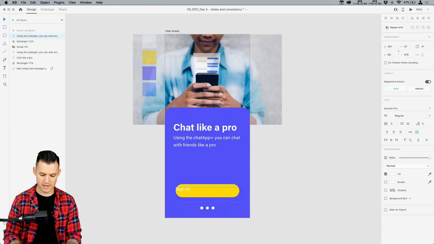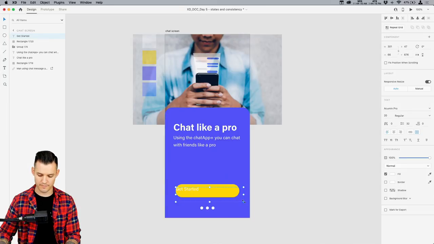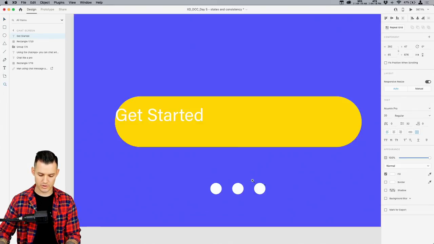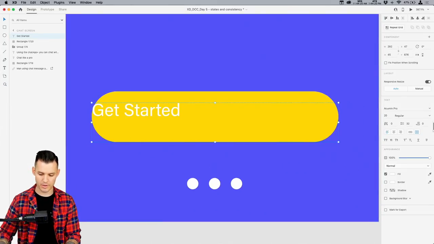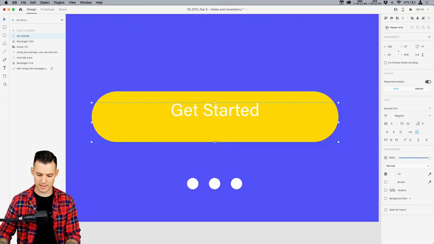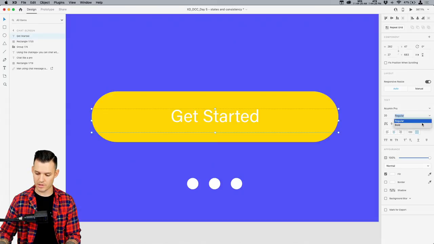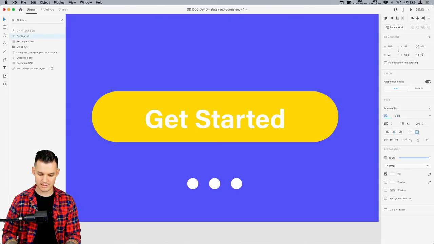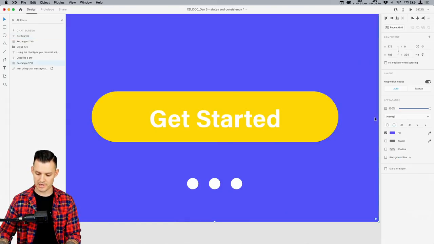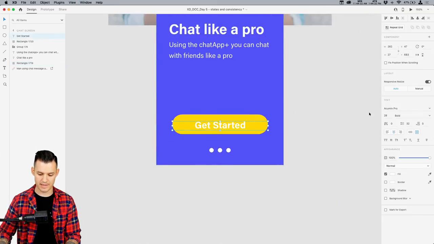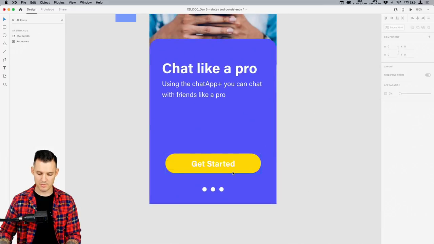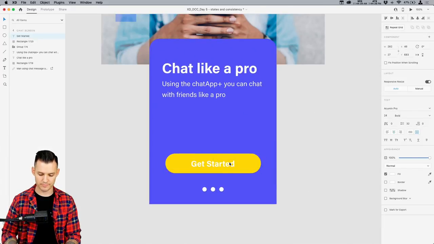And let's put sign up. Or how about just get started? Let's do get started inside, shall we? Okay, I'm gonna zoom in so we can see what we're doing here on our button. I'm going to center align my text and just bring this a little bit more into the center. I want to make sure this is bold. And let's just bump the text up to like 28 inside of our button. That's a little bit big, isn't it? Sometimes it can be just a little bit obnoxious. We don't want that.